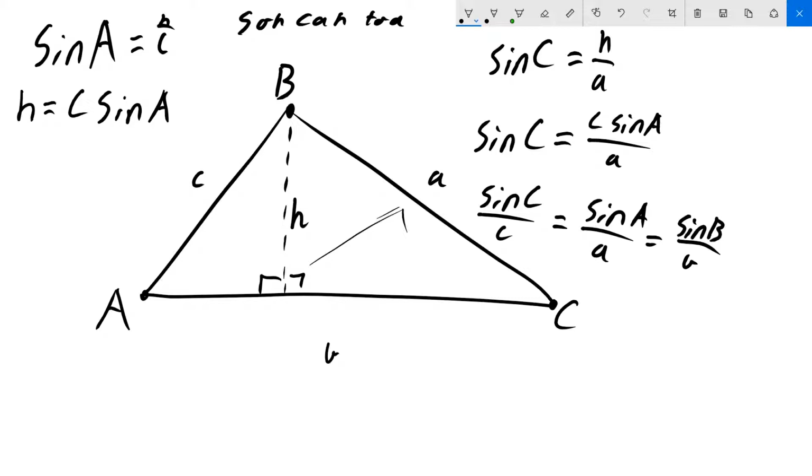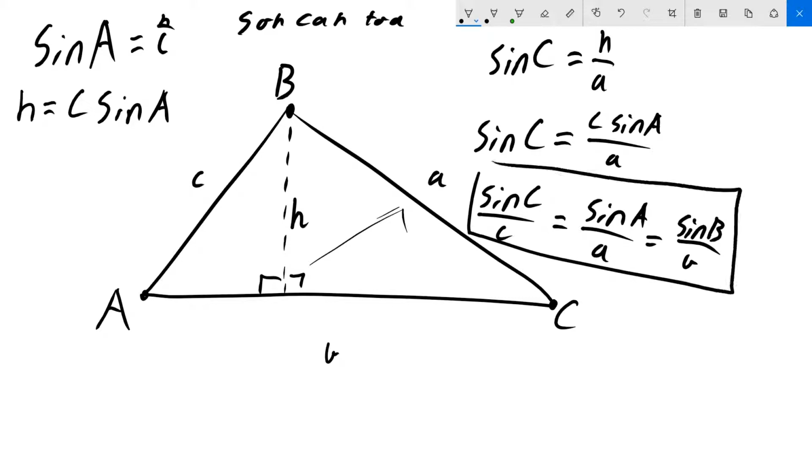So with our newfound knowledge, what have we found? What we found is this here. I'm going to put a box around it. That is the sine rule. Now the sine rule can be written in two different ways. The way that I've shown you here, where sine C divided by C and all the rest of it. Another way to write it is the opposite: instead of sine being on the top, it's now on the bottom.